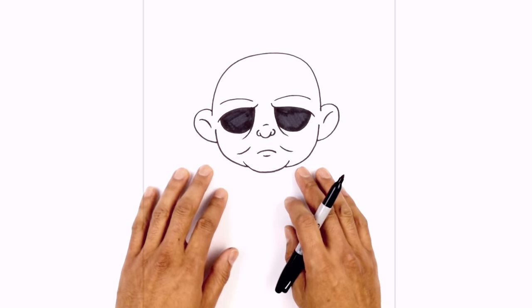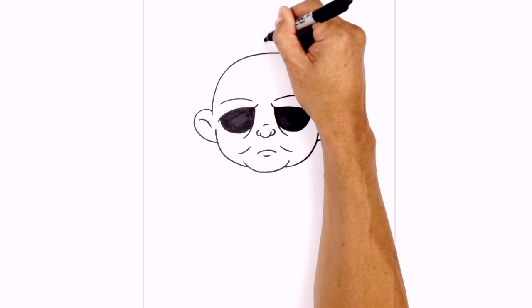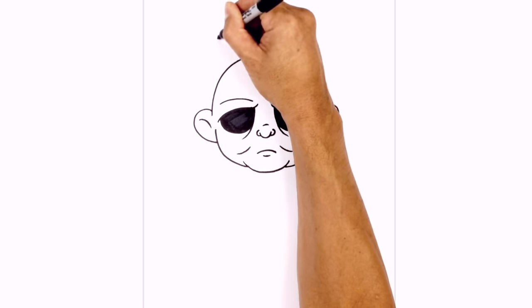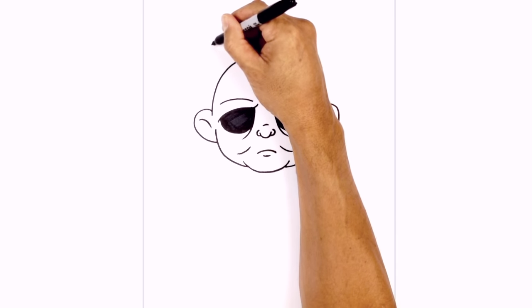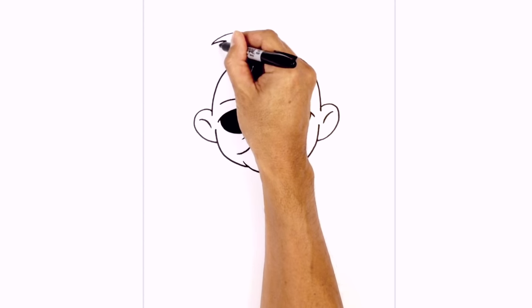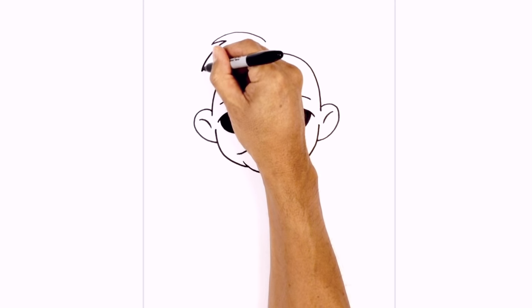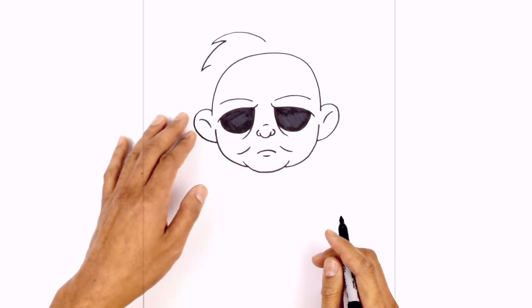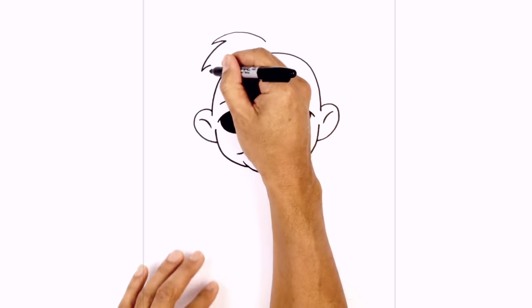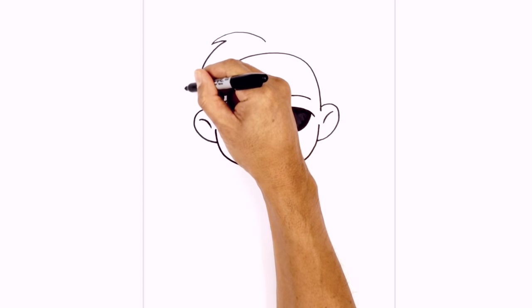Now let's start working in the hair around the mask. In the middle I'm going to step up and draw a curve going over towards the left, going over and then pulling that down. We're going to hook that back in, tapering it back. I'm going to draw another curve coming down — a large hair strand coming down — then hook that back again with a short curve. Now curving in the opposite direction, I'm going to work my way around the ears, curving out and hooking that back in.